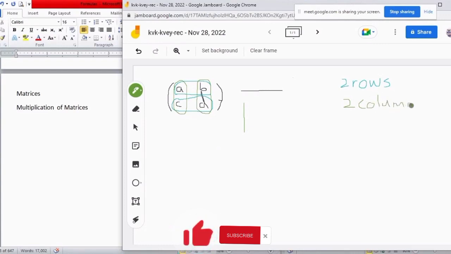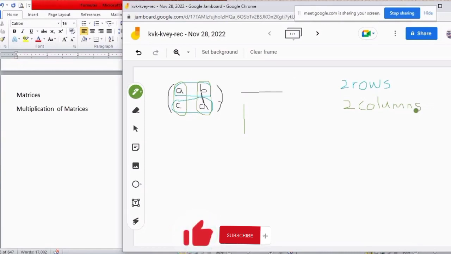If you didn't get that, you can always look back at the video again and you will be able to see, because sometimes you may need to see it more than once, but if you have gotten it, you can continue.